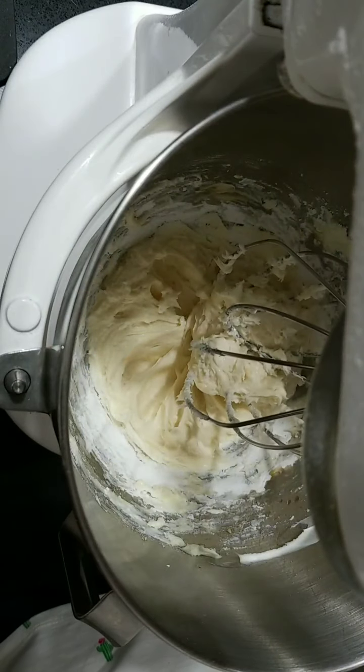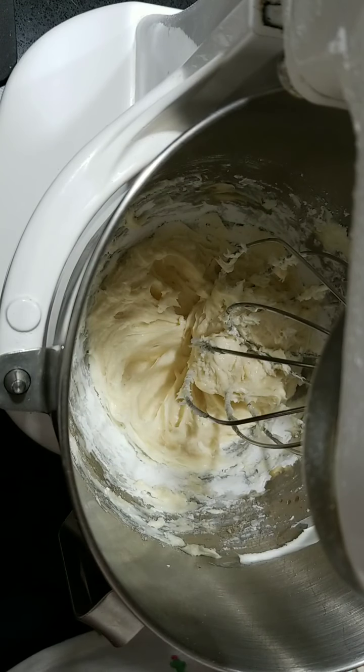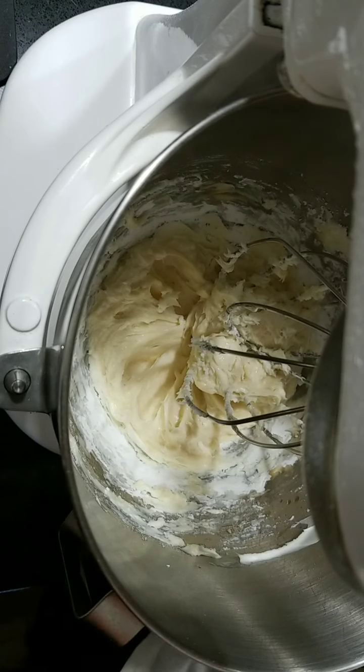All right. So the reason I do this, when I've made this frosting in the past and I haven't taken the couple of minutes to just get my ingredients going, I've ended up with little teeny tiny lumps of cream cheese, which tastes fine. You can't really even tell they're there, but aesthetically, when you spread it on the cake and you see those little bits, it's like, eh.